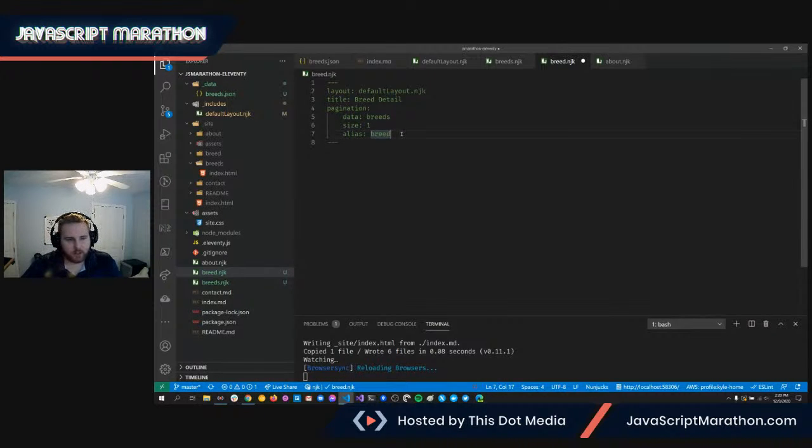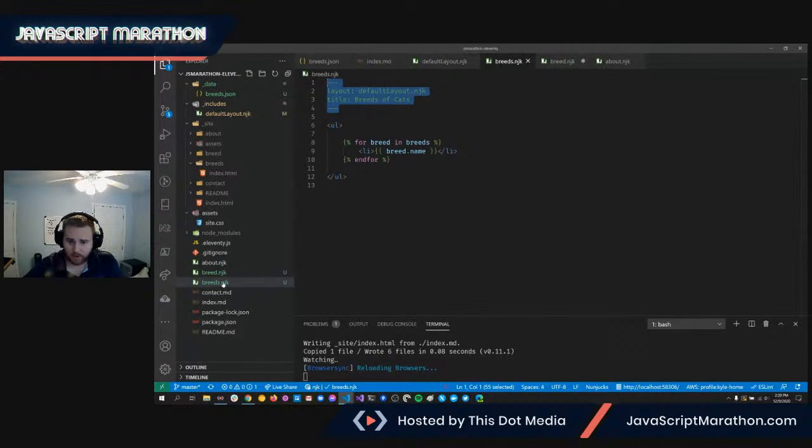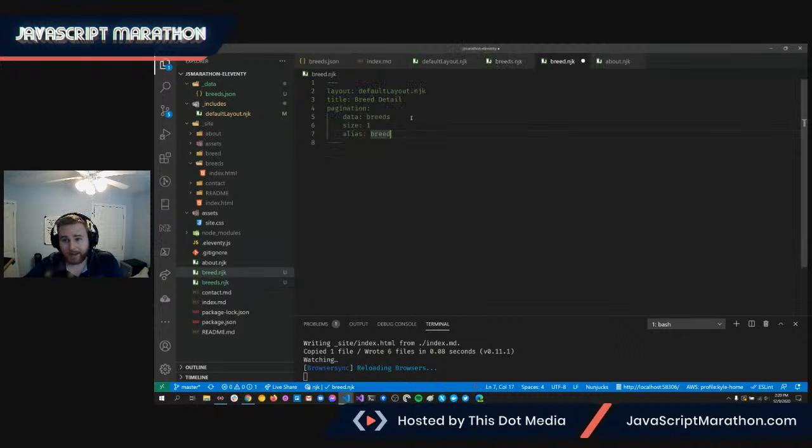One thing we have to start doing, I had said, we can permalink stuff. Here, it's going to take, for breeds, it's just going to take that as the name. We could permalink it if we want to. Here, we kind of have to start doing that. And that's because it's going to generate a whole bunch of files. We need to tell it in each individual instance what URL to use. And so normally permalinks aren't the sort of thing that you can just inject data into in Eleventy in their build process. This is the one exception to that rule.